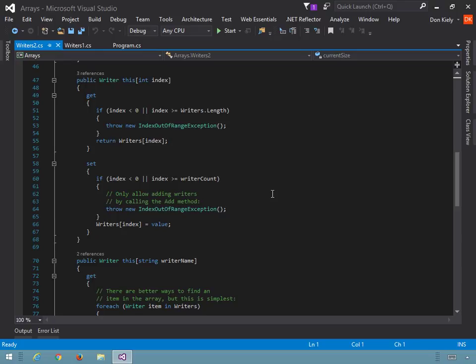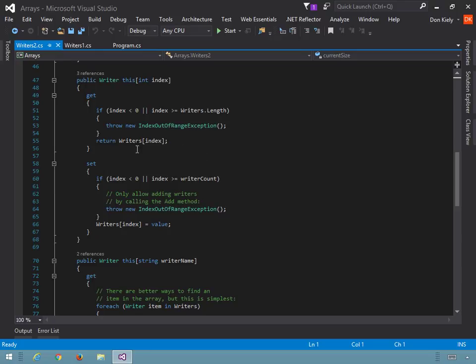Okay, so each of the getter methods finds the element corresponding to the index that you supplied and returns that element. So in the case of the numeric index, it checks to see if index is less than 0 or if it's out of range. If it's higher than the size of the array, then it throws this index out of range exception.